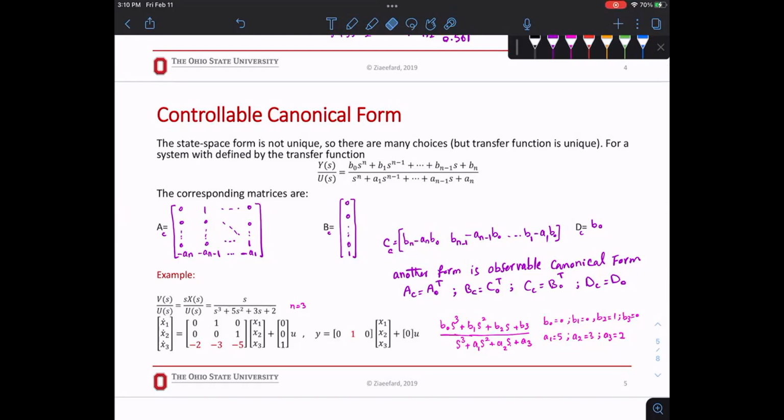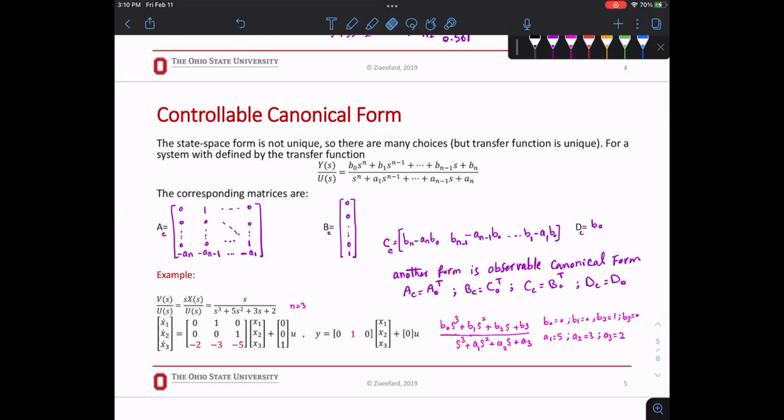We use state space representation to design controllers. Sometimes it's easier if we have a specific way of representing, and then we can easily transfer those to transfer function or manipulate them in our control system.